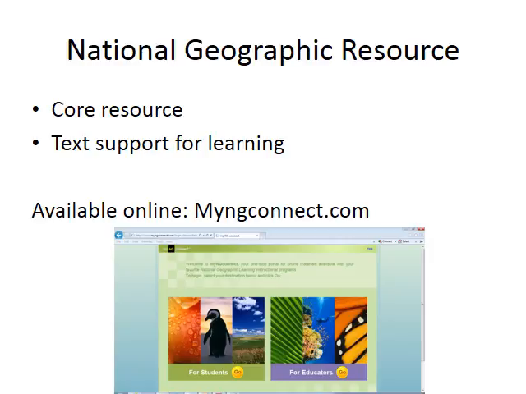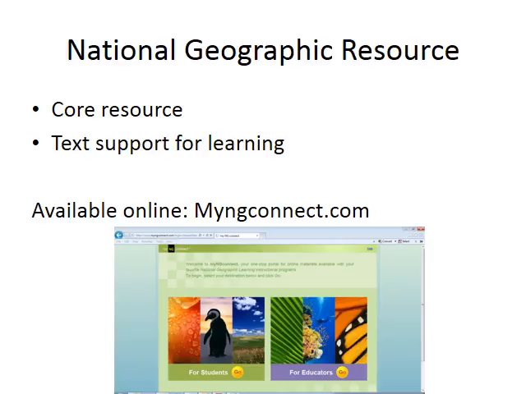In the science classroom, there is a core resource text, National Geographic, that students have access to both physically in the classroom and online. The National Geographic textbook is a resource that teachers use to help students connect their learning from their hands-on to vocabulary, science concepts, real-world images, and examples of science they are currently learning about.